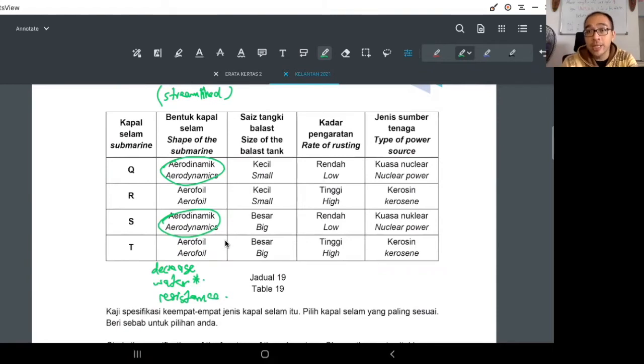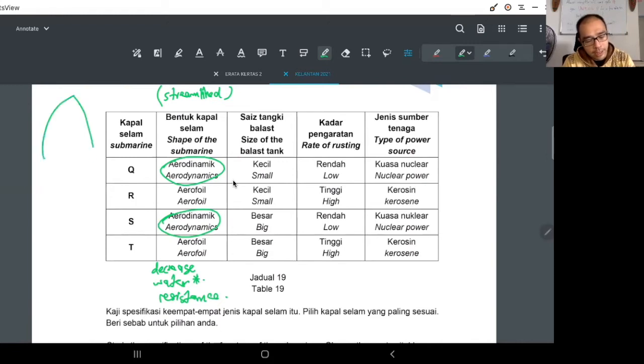So in the case of the submarine, you want to reduce resistance from water. Obviously, because submarines travel underwater, you don't have the resistance of air. That's a very important thing. When you talk about resistance, as much as you can, mention the type of resistance that you are going against. Water resistance, air resistance, frictional force. Give specific names. Don't just say resistance only.